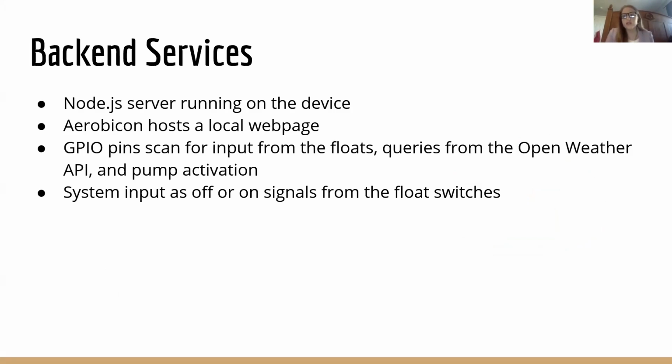So the transfer of data used in Aerobicon is very unique. The data will be handled by the client's Node.js server that runs on the device. The device will hold a local web page that will allow the user to set up and update their settings and view their past and current log files. The server will also be using the GPIO pins to scan for input from the float switches, queries, and from the Open Weather API, when applicable. The activation of the pump and recording of the activations to a log file.